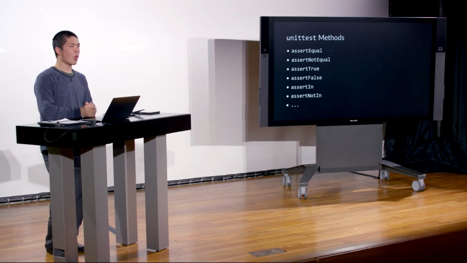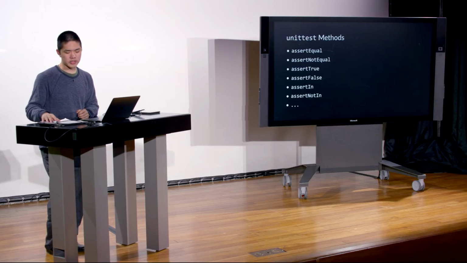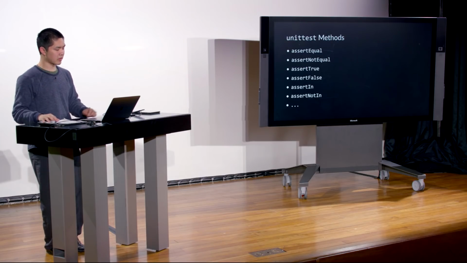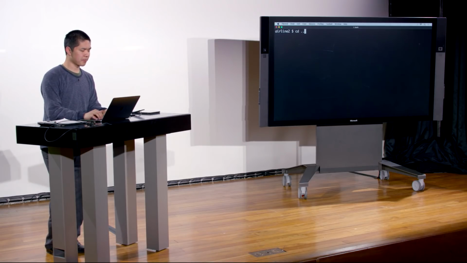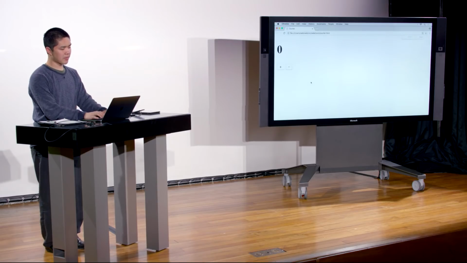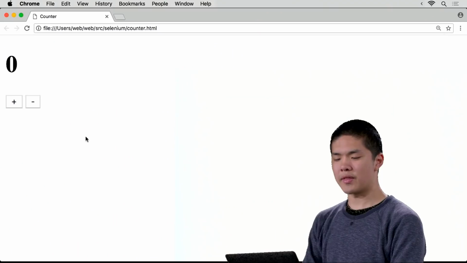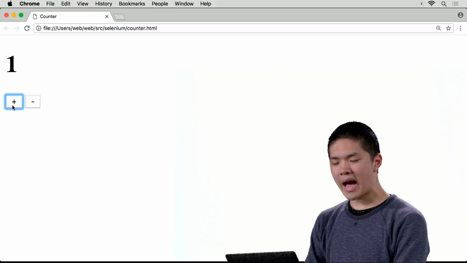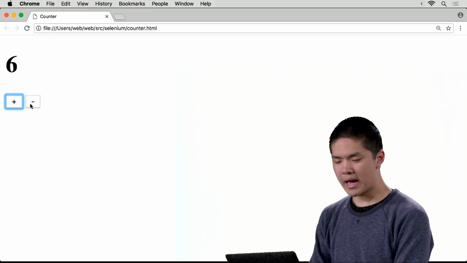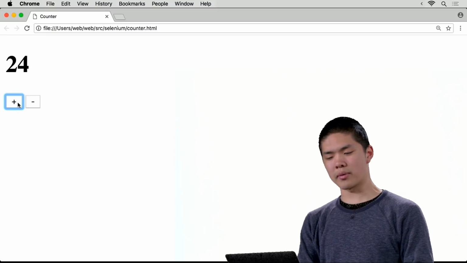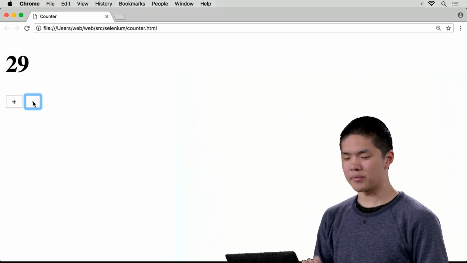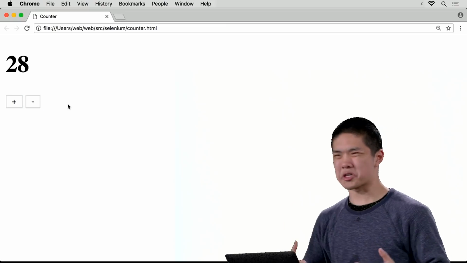And I'll just show you one other example of testing in order to give you a sense for the different types of testing that's available. What about something like a JavaScript application? So if I had a JavaScript application like counter.html, which is a simple JavaScript application similar to things we've seen before that just has a number, and I have an add button that increases the number, and a minus button that decreases the number, where I can just press the plus button over and over and over, and the number goes up and up and up and up, and then the minus button decreases that number. How do I test to make sure that's accurate?